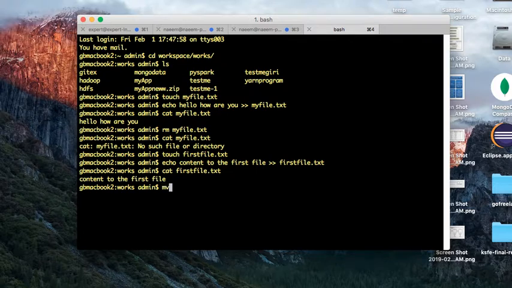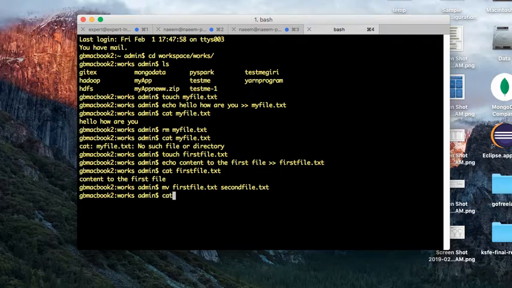Now you want to rename firstfile.txt into secondfile.txt. So mv is the command, and then you give a space and the first file name, and then another space and the second file name, and press enter. So you get the file renamed.